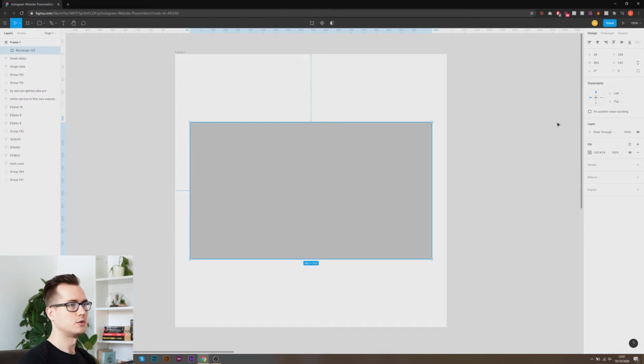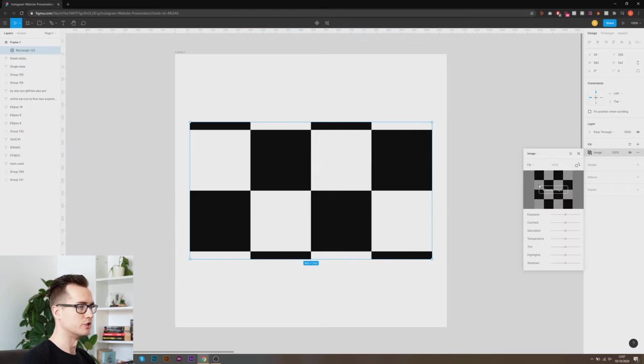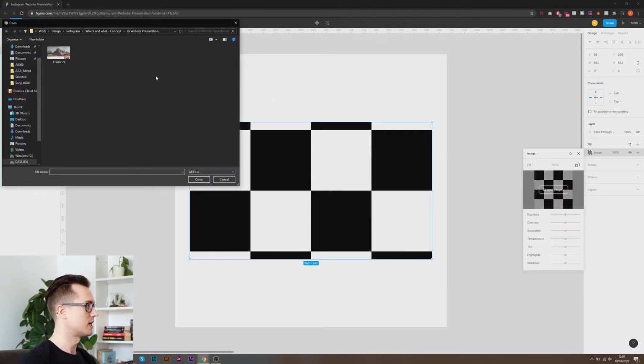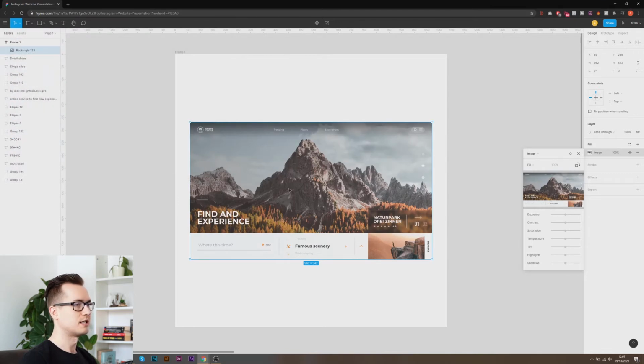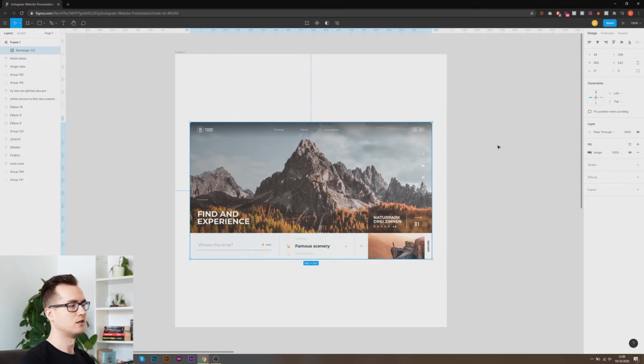We go on the top right panel here, align horizontal center and align vertical center. So from here, all we need to do is go to fill area here on the right hand side, click on the color panel here. Instead of solid, we're gonna have to select the image. What it does, it gives us an option to upload our design there, and then just simply select it and push open. Because we predefined the size for our container, we don't need to do anything else, and our design fits in perfectly.